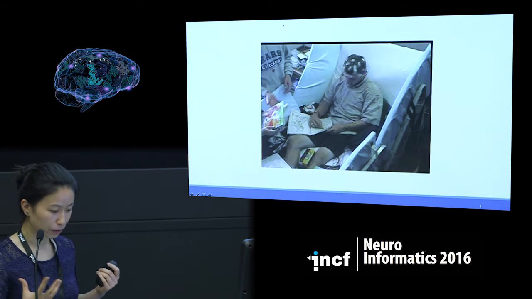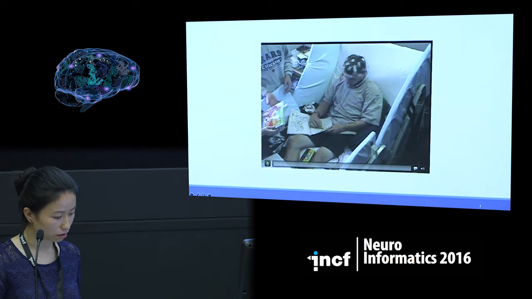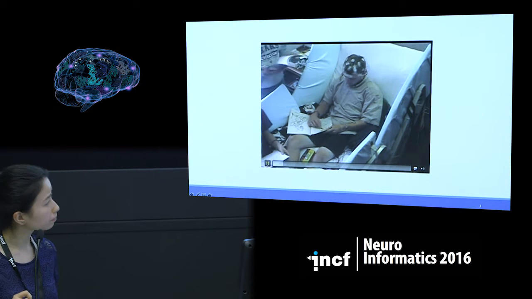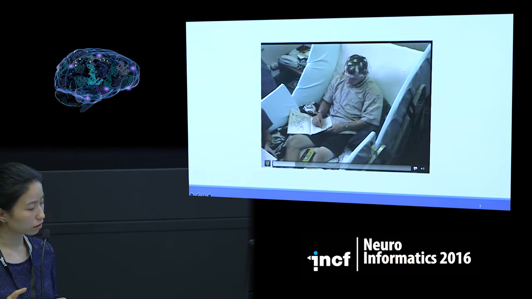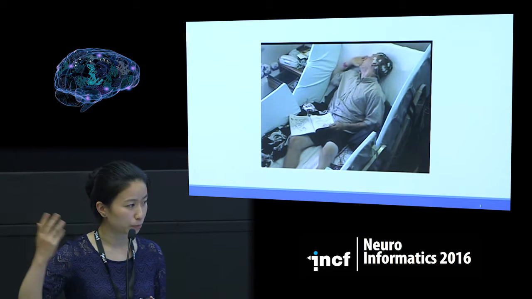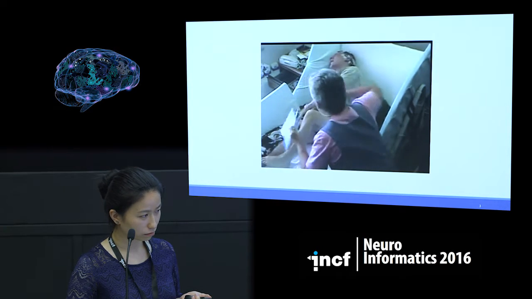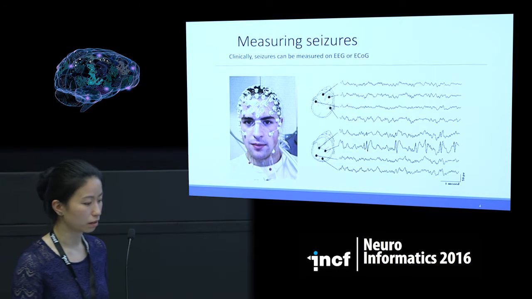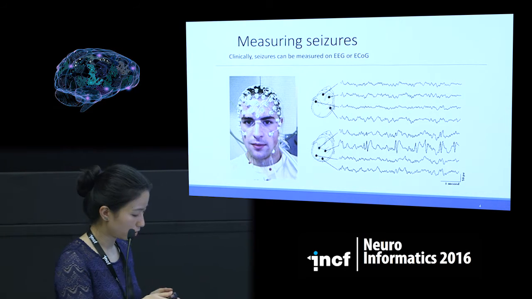I want to show you how a seizure looks like so you get a better feel for what I'm talking about — it's actually a disturbing disease that really wants our attention from research. This is a patient who is 16 or 17 years old in this video. He's just colouring his book, but then he freezes, and his seizure starts. You see the involuntary head movement, arm movement, sounds, and then convulsions. This lasts for about a minute until the patient stops and is in a dazed state. Different seizures can look slightly differently — it's just an illustrative video.